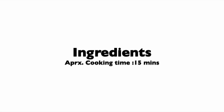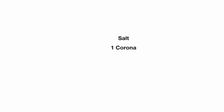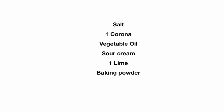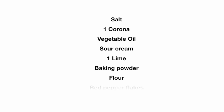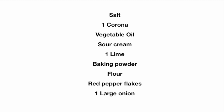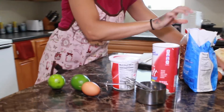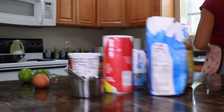In order to make this recipe, the ingredients you'll need are salt, one Corona, vegetable oil, sour cream and a lime, some baking powder, flour, red pepper flakes, an onion, and one egg. The first most important thing to do is to get everything in front of you.